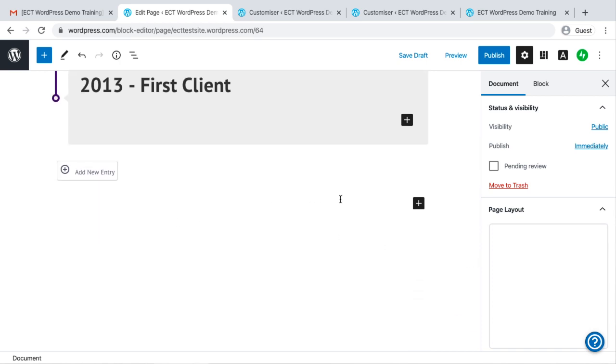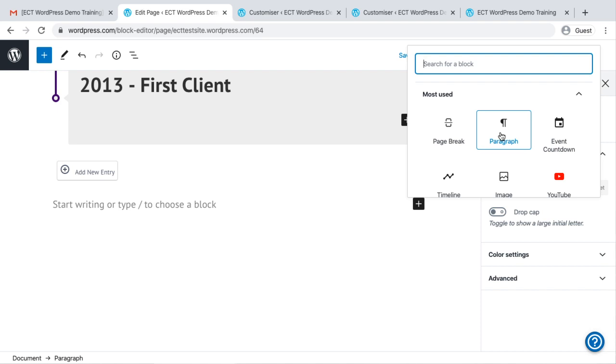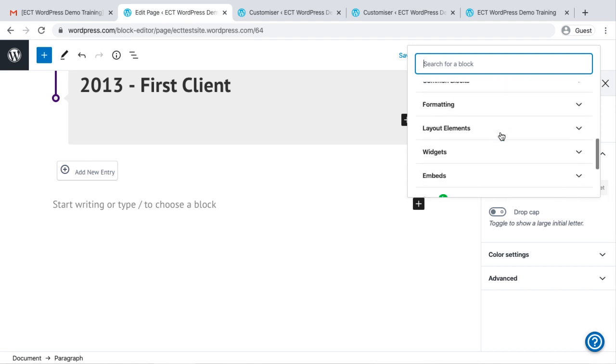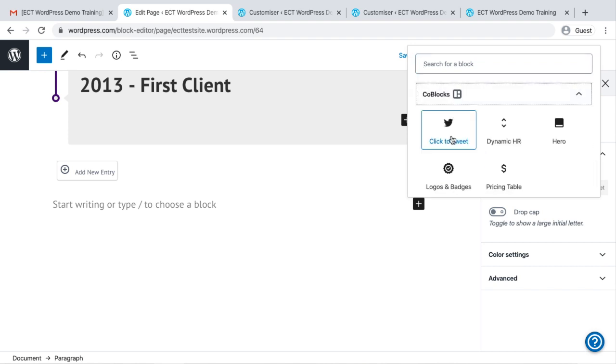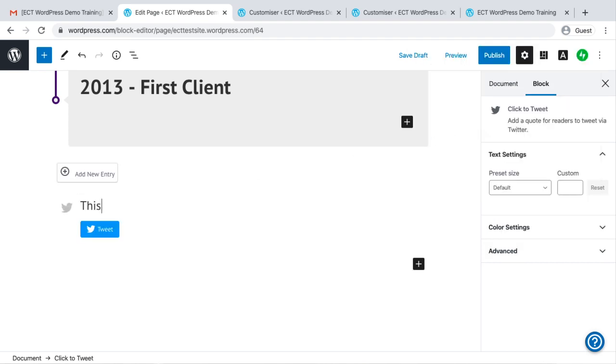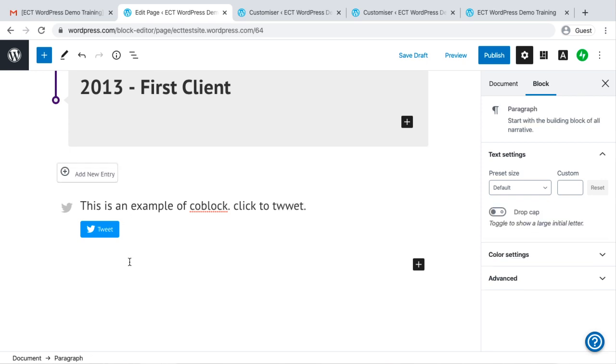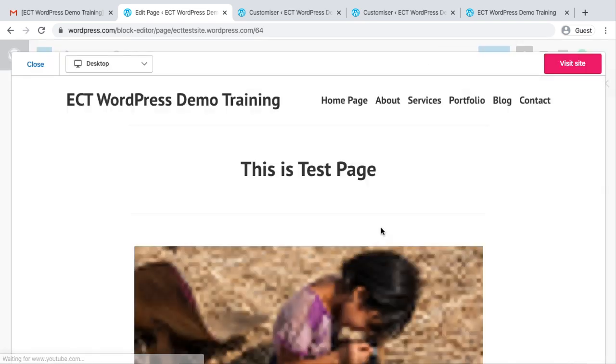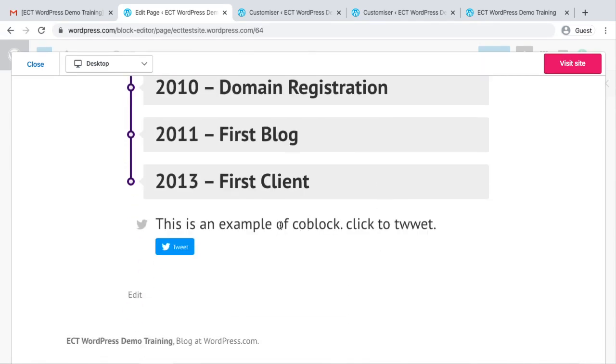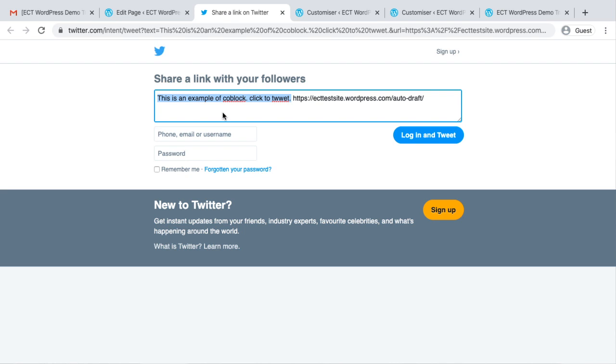Okay, similarly, now let's go and create a new blog again. Many times you would have seen that you click on the content and then click to tweet that quote. So let us see how we can do that. You can go and see this, click to tweet for instance, add a quote. This is an example of a blog. Click to tweet. Now what will happen if I publish this? Let us see the preview, how it will look. If the reader is reading this, simply by clicking here, they will be able to tweet this quote.